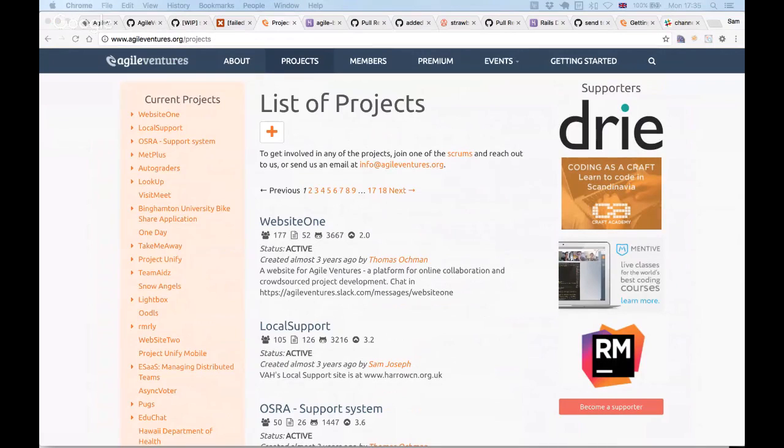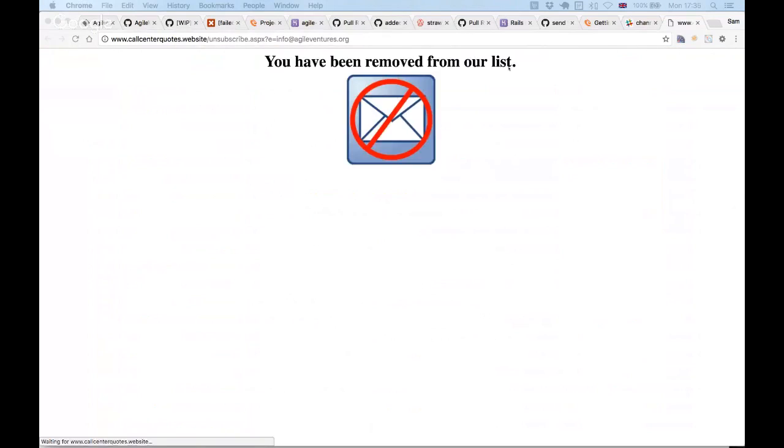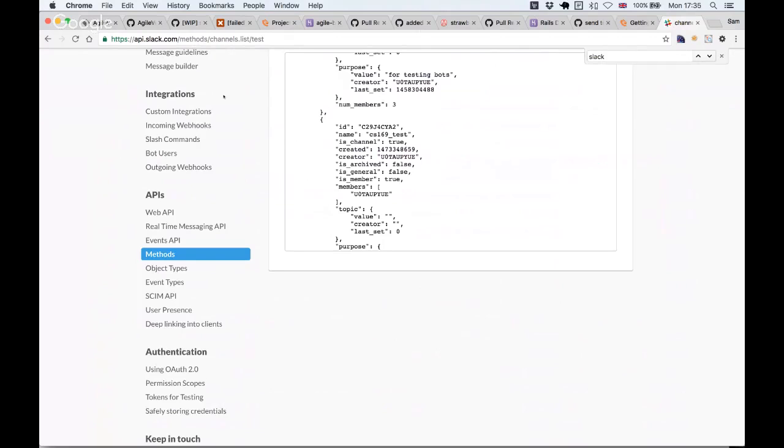Do people actually find it? I guess the question is, how are they onboarding people? Well, people come into their channel. Right, and I also promote them as an active project that's good as an entry level project. But what is our site doing for them? What is the Agile Ventures site doing for Met Plus as a whole?